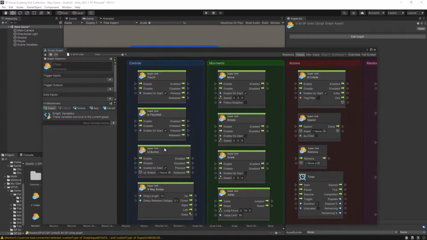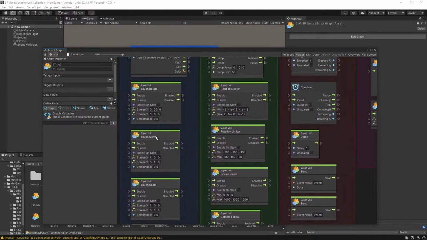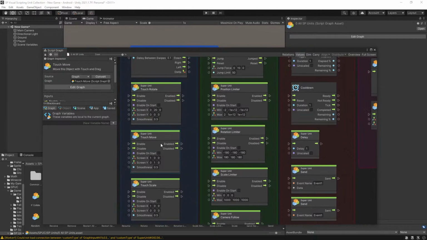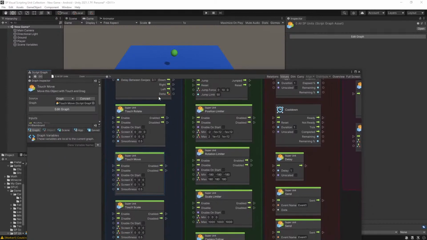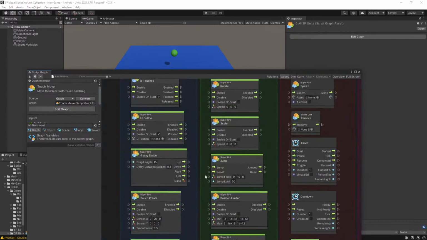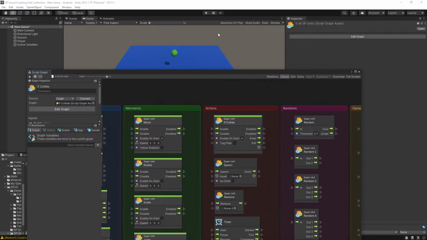So I want to use the touch move unit, touch scale, touch move, that is right here, to move my circle around. Then I'll be using an if collide to listen for collision with enemies, and listen for collision with items that I want to collect to win the game.